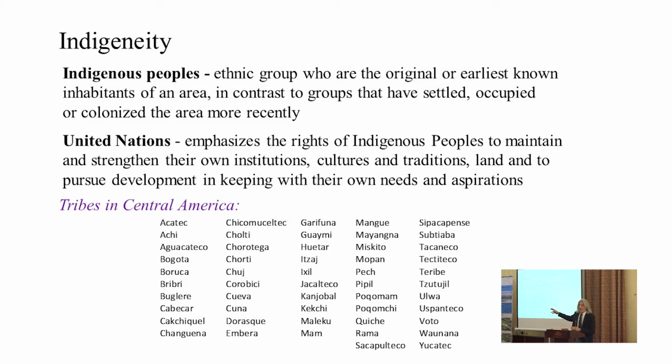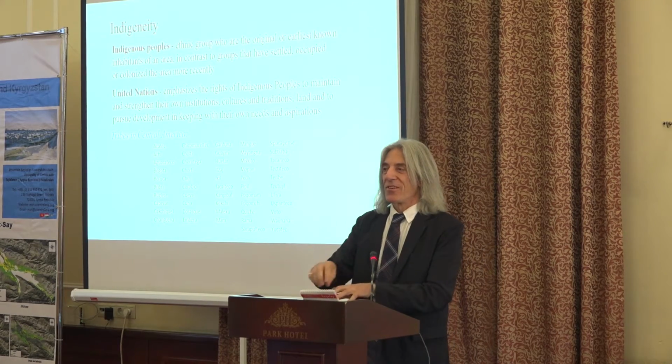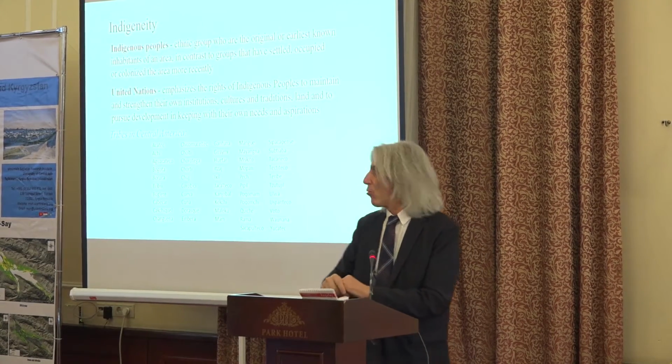So the United Nations emphasizes the rights of indigenous people to strengthen their own institutions, cultures, and traditions, use of land, and pursue development in their own way. In the U.S., there are 533 Indian reservations where they have a different set of laws than the U.S. as a whole. So the indigenous people can drive much of the debate in several parts of the world.